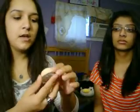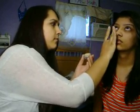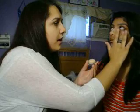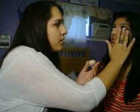So I'm going to start with hers. I'm going to start by using the Maybelline Dream Mousse Concealer on her. I'm going to take it on my middle finger and just put it under her eyes, and try not to tug under the eyes. She doesn't really have a lot of blemishes, so we don't need to cover anything up.